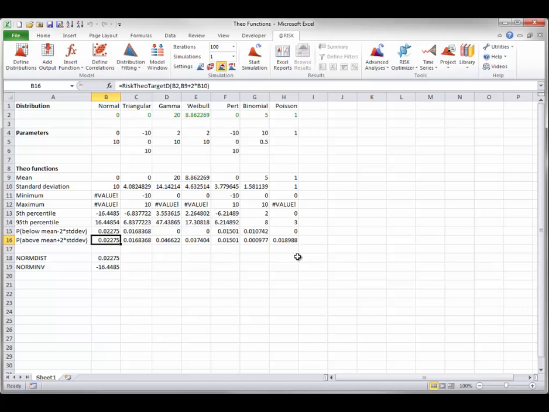Again, this is because of the way they are hardwired to these distributions. To convince yourself of this, enter the formula equal 2 times B2 in cell B3. Now try taking RISK Theo mean of this.